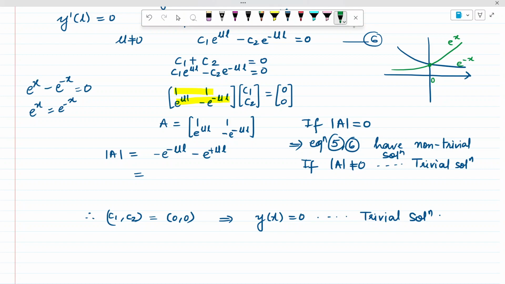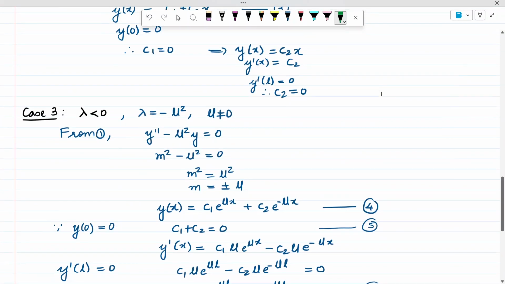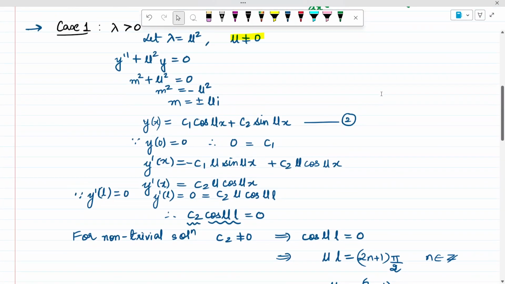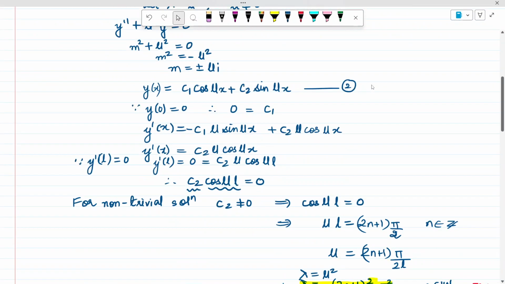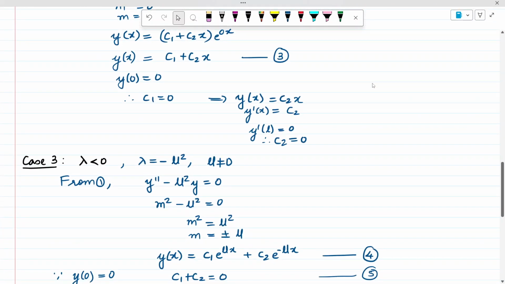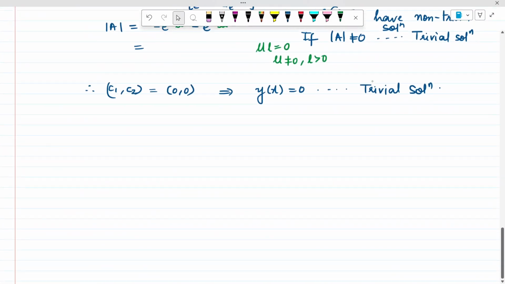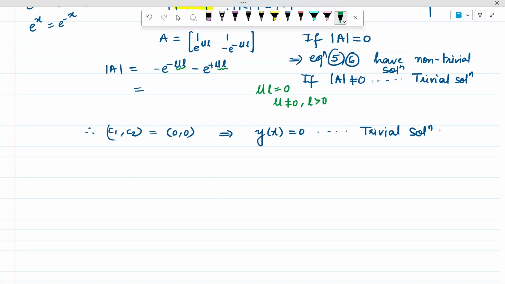Now for that to be equal, I would have had to have mu l become equal to 0. So mu l becoming equal to 0 is not possible because mu is also not equal to 0 and L is greater than 0. You observe the question. L is greater than 0 here. You can see it here. And in our case 3 where we started, we have very clearly said that mu is not equal to 0. Is that okay with everyone now? So again, this will never be equal to 0. Any difficulties?